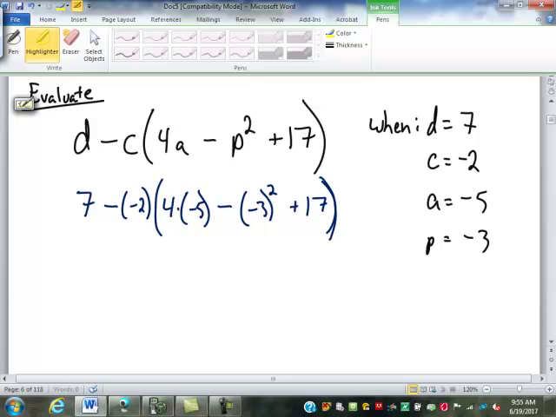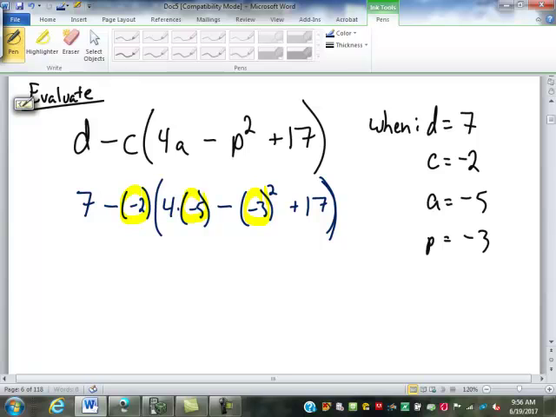Now I put these 3 parentheses in here for a couple of reasons. Reason number 1 is so that if I'm doing this by hand, I keep it very clear that those are negative numbers. Reason number 2 is if you're going to just enter this all in your calculator, those parentheses will make sure the calculator does it correctly.